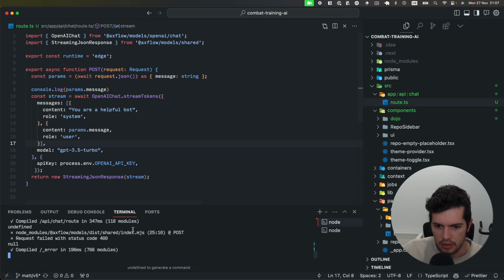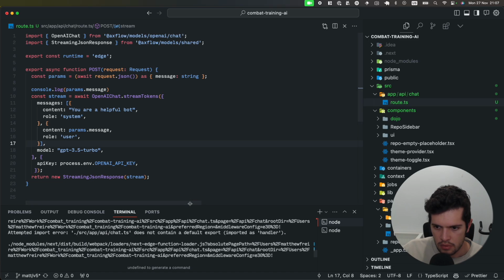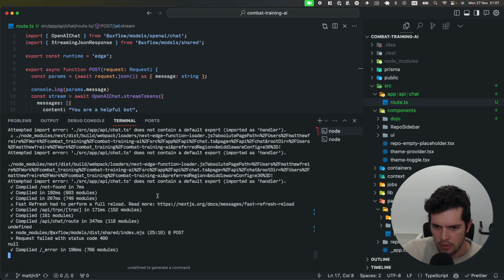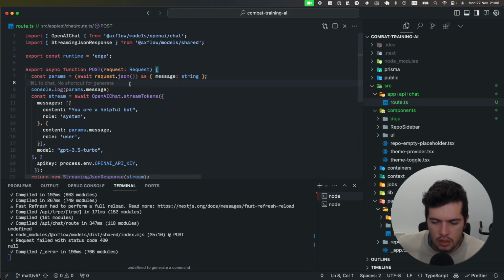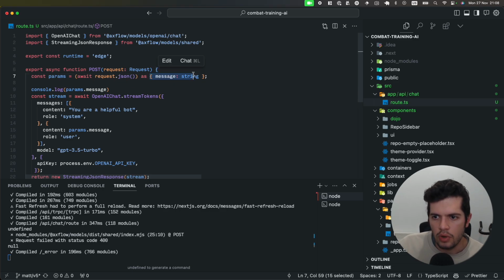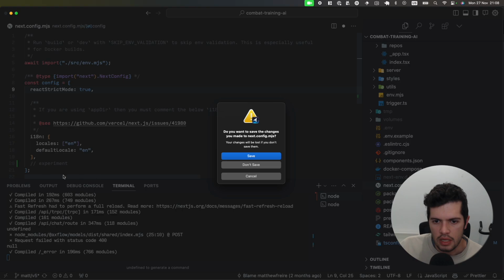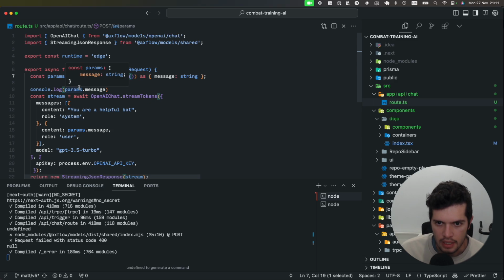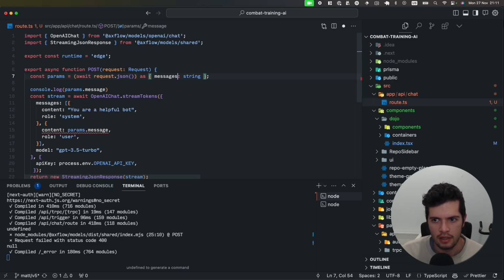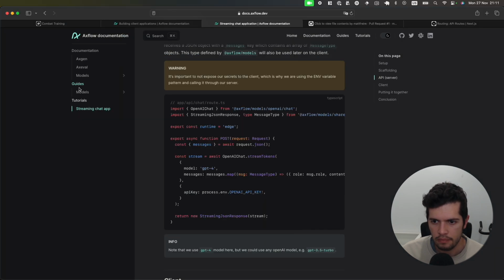Okay, 500 is better. Undefined. Okay, so this, right, okay, this is because it does not have any messages. Correct. Okay, so yeah, we should get rid of this. Okay, so yeah, it's because I was not including the correct part there.